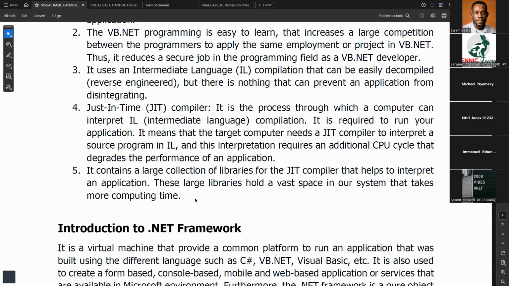And then lastly, it contains a large collection of libraries for the just-in-time compiler. Because of the space this large library occupies, it takes more time to compute. So these are a few disadvantages with the application.